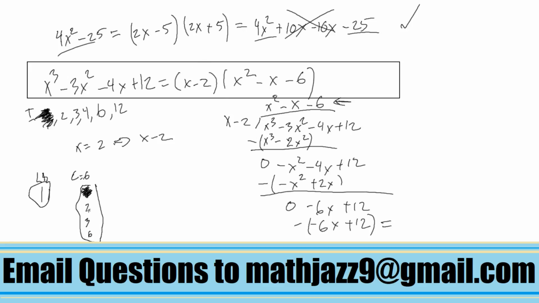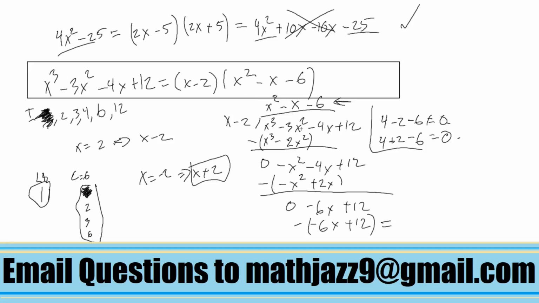So the first thing that we check is positive 2. What happens when we plug in positive 2? We get 2 times 2 is 4. So 4, we get minus 2 minus 6. What does that equal? Well, not 0. So it doesn't matter. So positive 2 doesn't work. Let's try negative 2. Negative 2 squared is 4. Negative 2 times negative 1 is positive 2, and then minus 6. So 4 plus 2 minus 6 is 0. So that means that negative 2 is a root, which implies that x plus 2 is a factor.